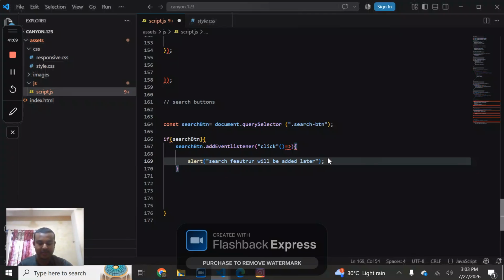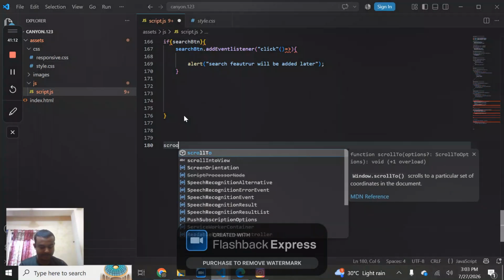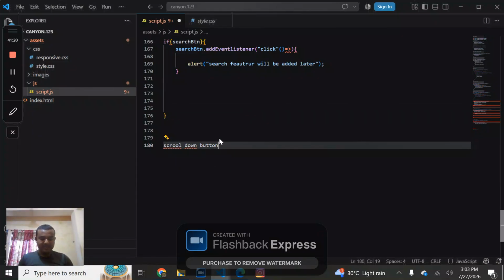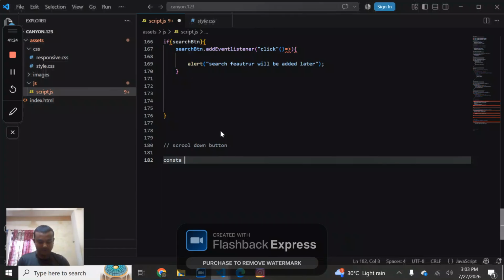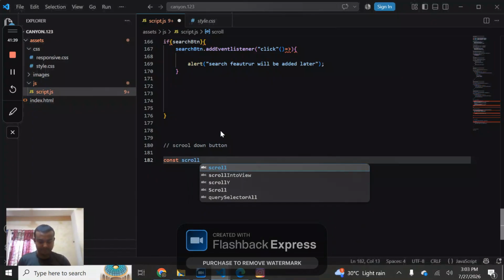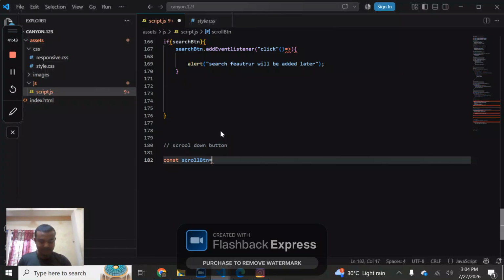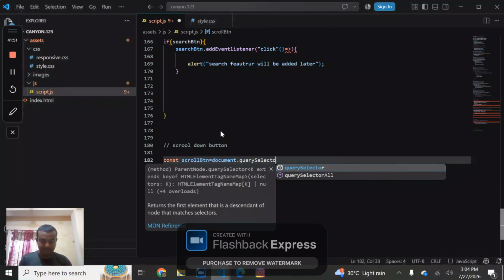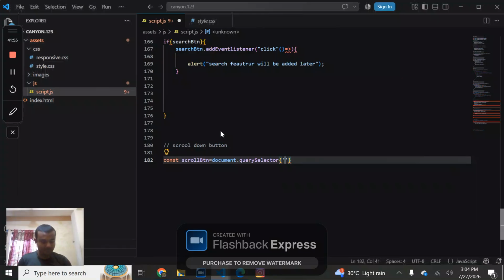Now the scroll down button. Okay, so just simply control and slash and const scroll button. const scrollBtn is equal to document dot querySelector, dot scroll down. No typing mistake here. Scroll down.